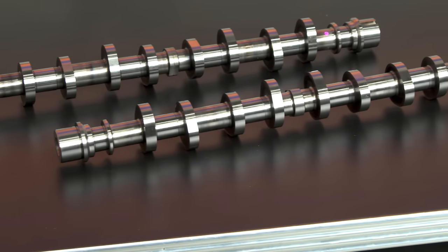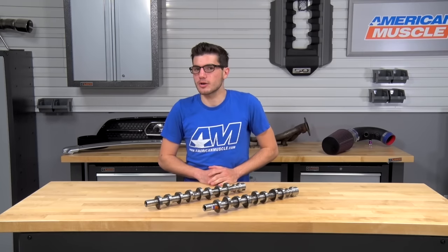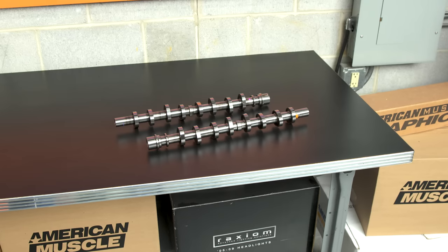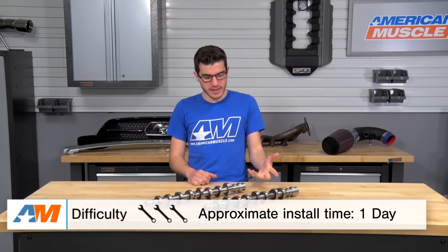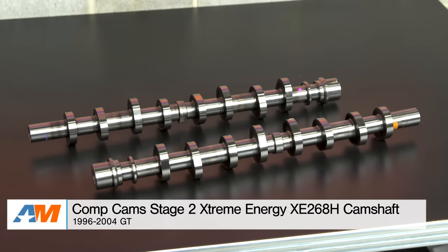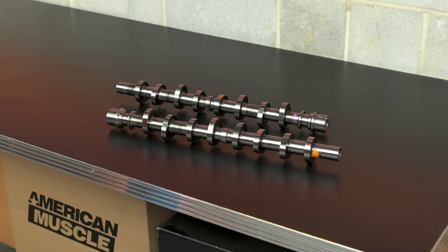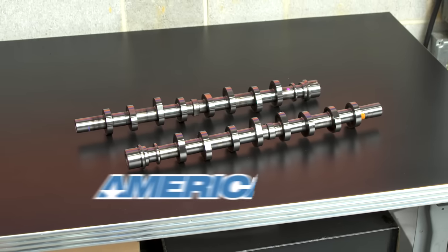If it's not something you feel comfortable doing yourself, there's no shame in handing it over to professionals, but that will add to your cost. The install can run somewhere between $500 to $1,000 in some cases. This is a full-day job in the shop or driveway — I'd give it a three out of three wrenches on the difficulty scale, making it something for the more experienced enthusiast. If you're the owner of a 96 to 04 4.6-liter GT Mustang looking to maximize your low to mid-range power while getting a noticeable idle and keeping your car street-friendly, check out the Comp Cams Stage 2 Extreme Energy XE268H camshafts and all their maximizing components, available at AmericanMuscle.com.